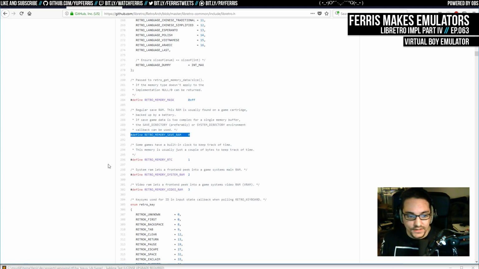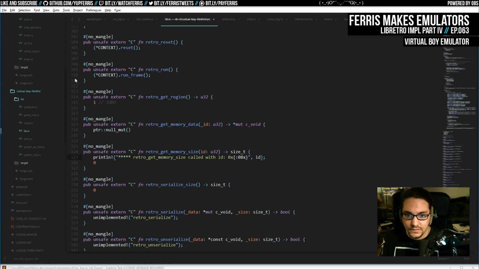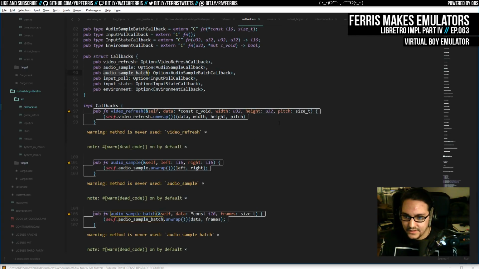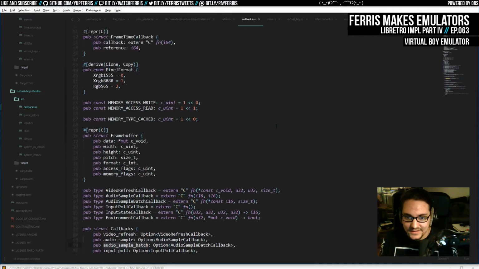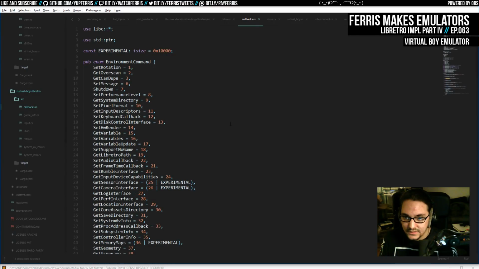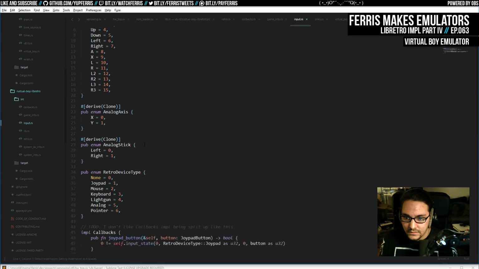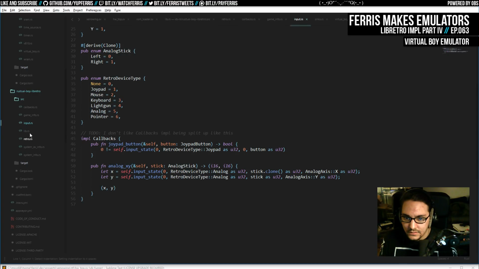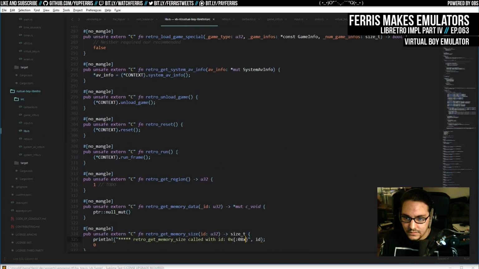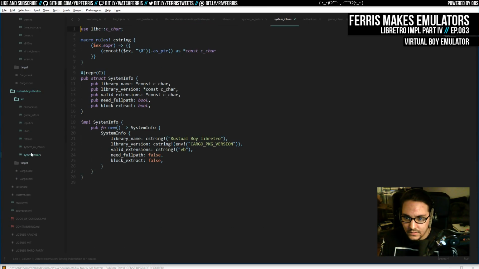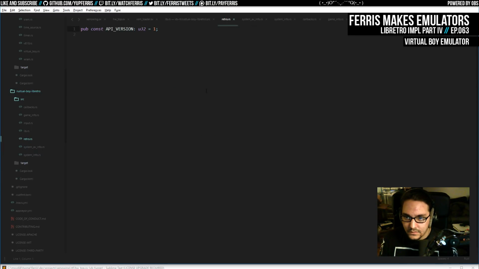So I want to make sure that I have these constants available, first of all. I meant to put them in here, but a lot of things ended up in this callback thing, so I just want to make sure I didn't have this elsewhere as well. Probably don't, though. Yeah, I'll stick them in here.